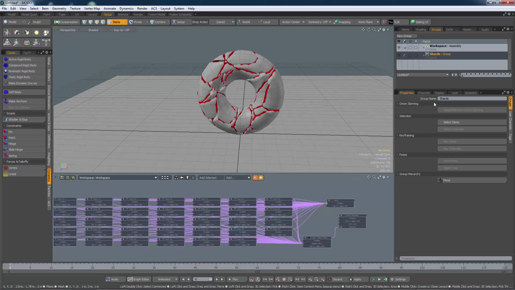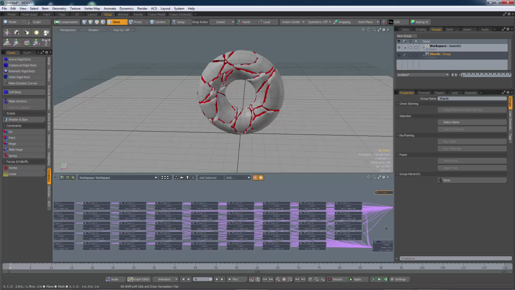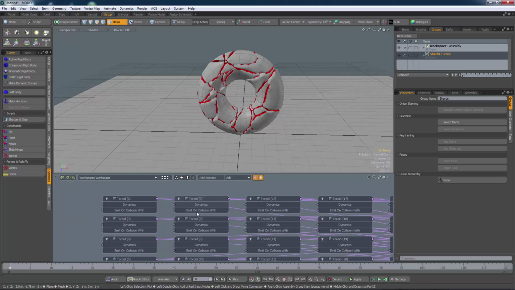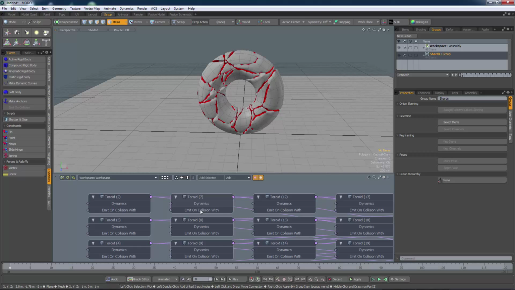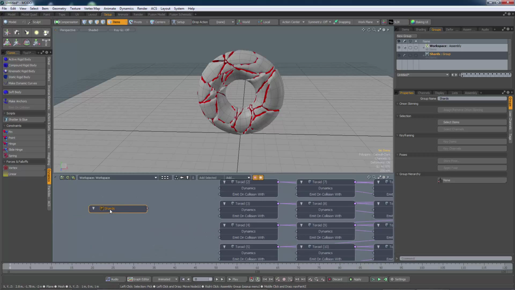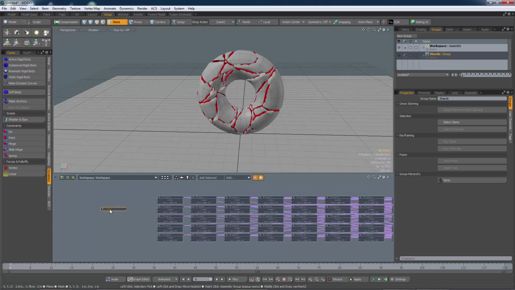Well, we're nearly there. Let's bring that group into the schematic, and I'm going to put it over here. I want to connect all of the emit on collision with channels of my shards to the shards group.